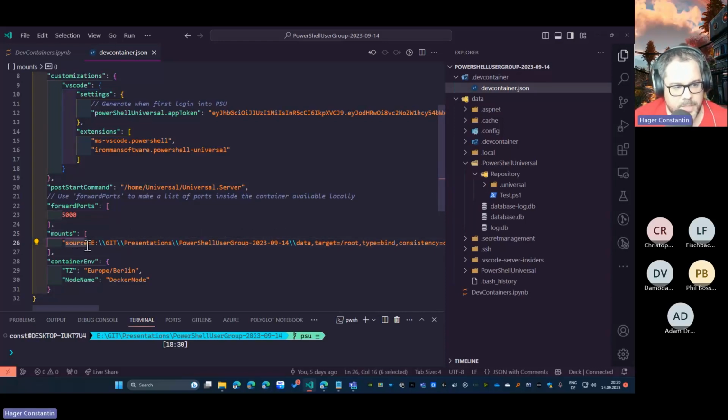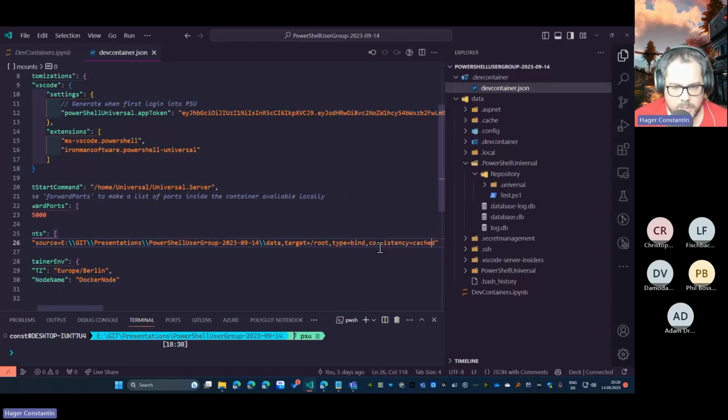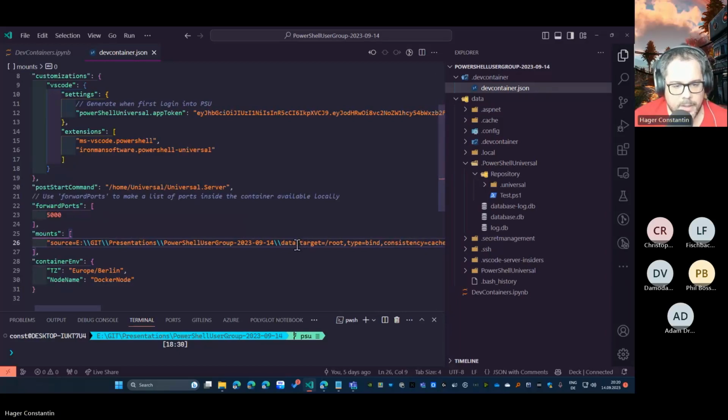You have the source parameter, where you say I want it from this folder, and the target is where I want to map it, the root folder inside of the container. It's a bind, with cached consistency. So I want this folder, which lives on my local machine, to be available in my container in the /root folder.